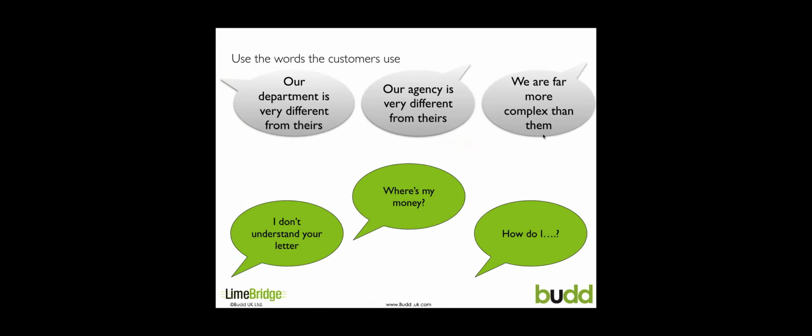And for those of you who have to categorize data, using the words of the customer is a great way of categorizing data such that other people can understand the story behind it, and such that other departments can categorize in the same way without any big discussion. So if you can tell the story behind where's my money, people up and down the organization will be talking the same story, and that has a massive cultural impact on collaboration. And spreading those stories is part of the task that we have in the contact center.